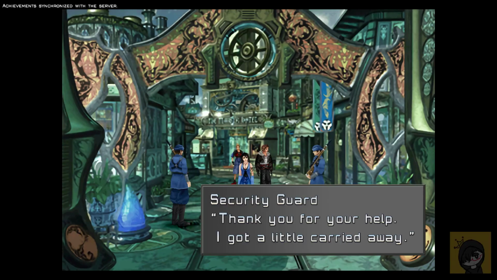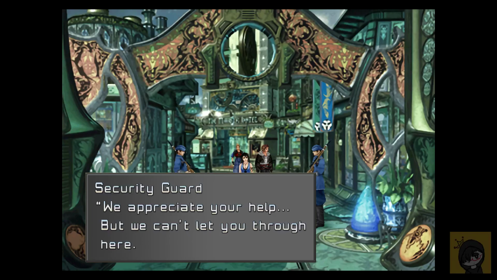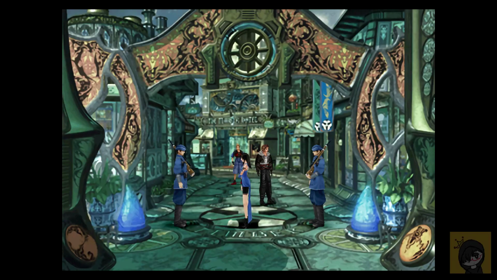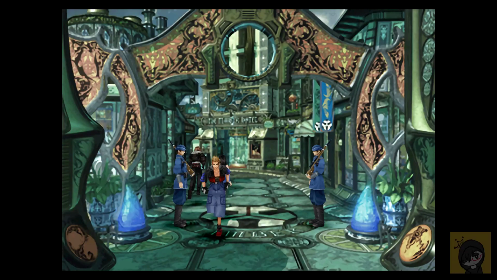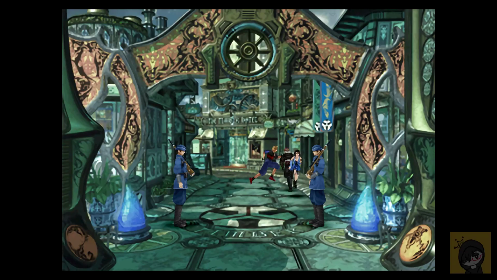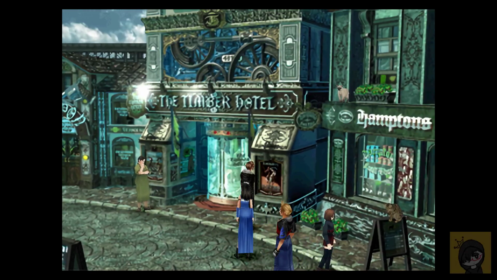Thank you for your help. I got a little carried away. We appreciate your help, but we can't let you through here. I'm sorry. Please, we can't let you pass. Oh. So which way do we gotta go? Well, I guess we can figure that out next time.